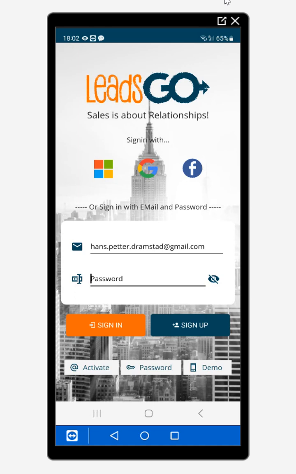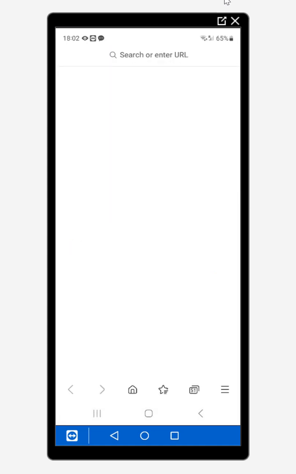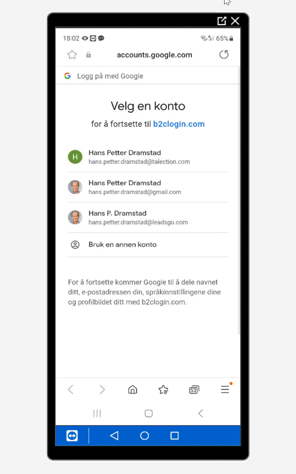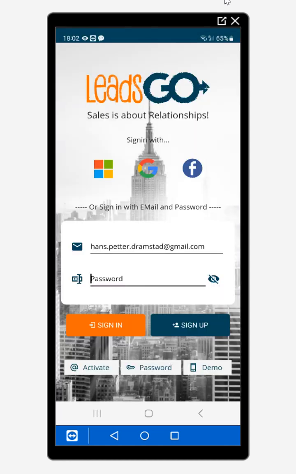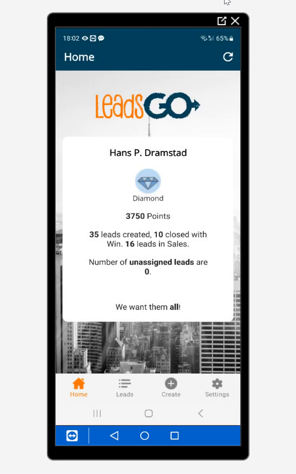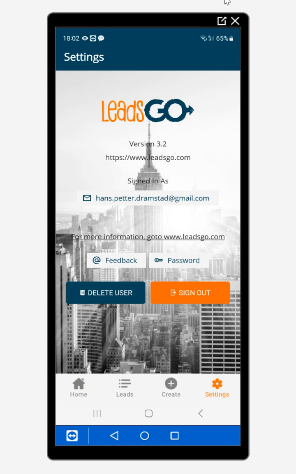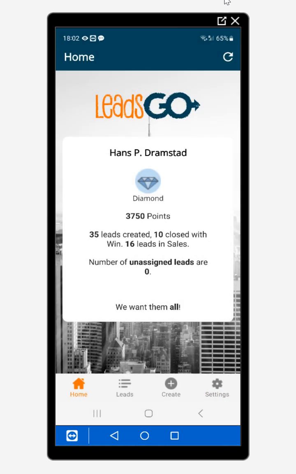I'll just use Google as sign-in mechanism, and I will select the user I want to use, my Gmail account, and now it will take me through the authentication and sign me into the mobile app. You can just as well, as I showed you, use the username and password signing into the application.